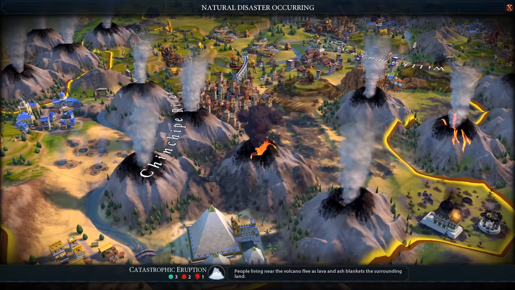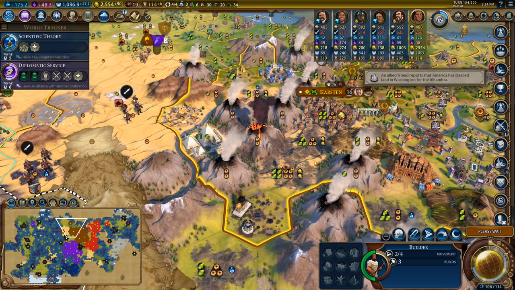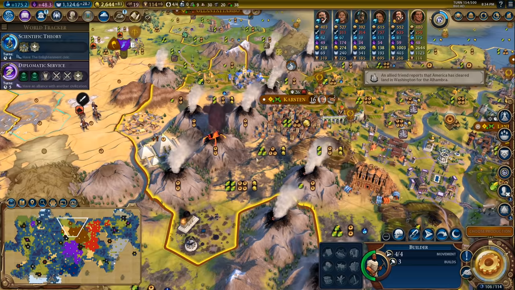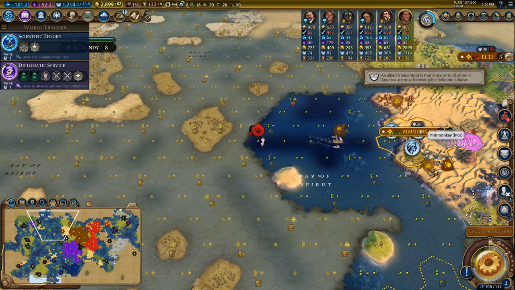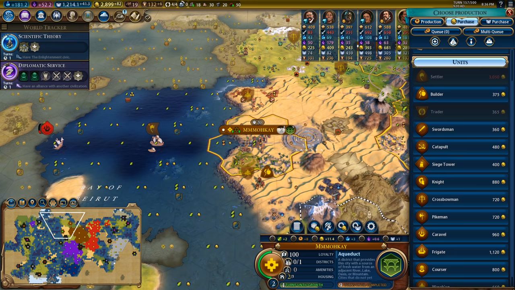No, why? I feel like 90% of the footage of this entire video is just going to be me crying about my poor terrace farms getting obliterated by volcanoes. No. No, I was trying to be risky with the settler. Do you realize these cost 1,000 production each? No. Please don't kill my settler. God. No!